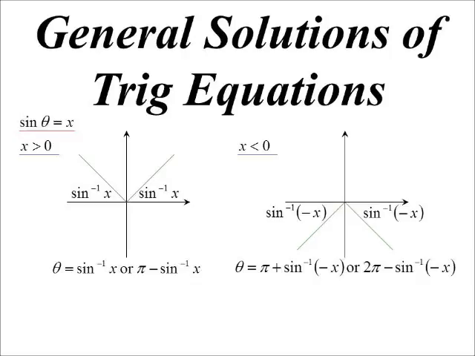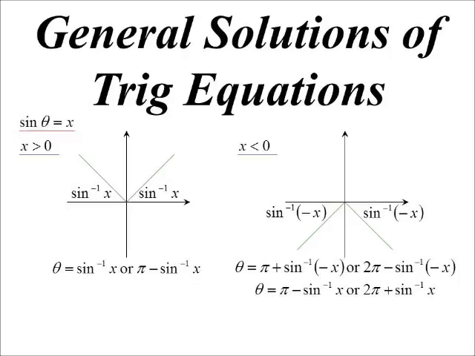All right, but we've got a rule for inverse sine of negative x. We know inverse sine is an odd function. So inverse sine of negative x is the same as the negative of inverse sine x. So I could rewrite this to be pi minus the inverse sine of x, which actually, you'll notice, is the same answer as when it was positive. Or the other one would become 2 pi plus the inverse sine of x, which actually is the same as the first one. All that we've done is gone around the circle the whole time. So it actually does not matter whether it's positive or negative, we get the same answer.